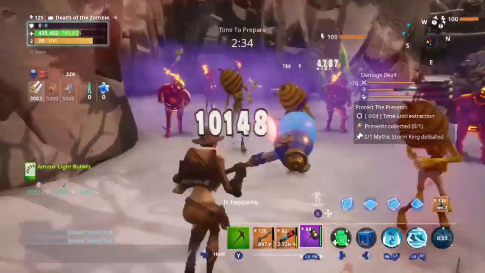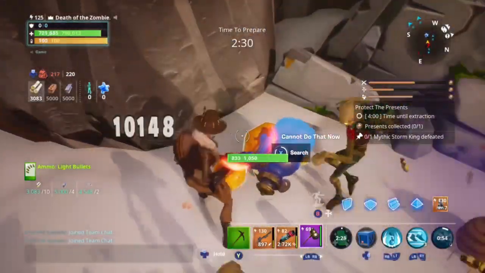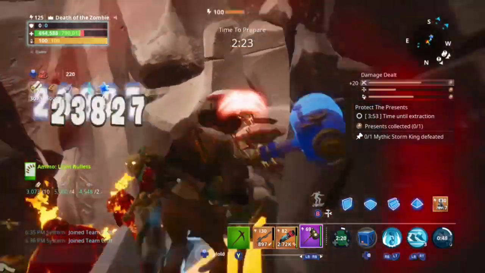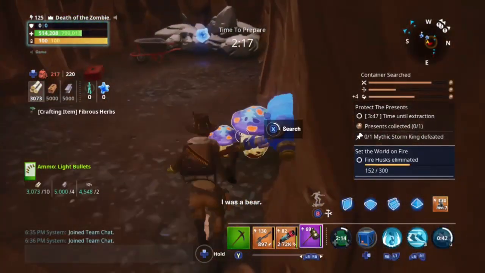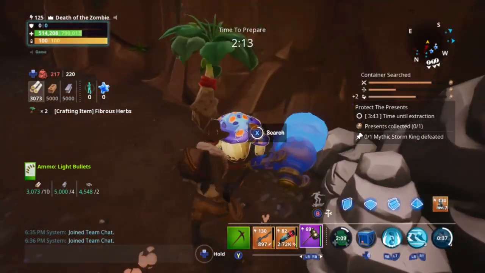So I'm gonna pop a teddy just because I think I need it. And some healing, because I'm a wimp. Then you build a ramp. You get this mushroom. And I fail. Then you get it. And then you get into here. You grab the last few mushrooms. And then you're done. That's the mushroom route.